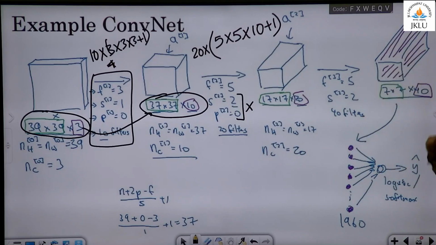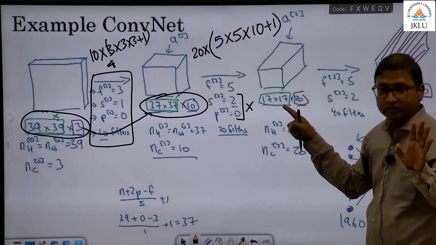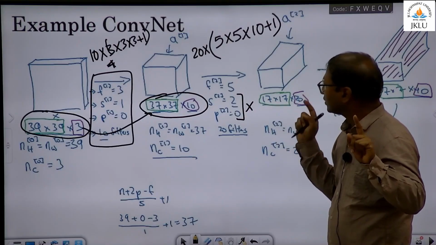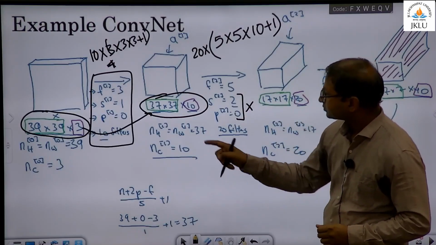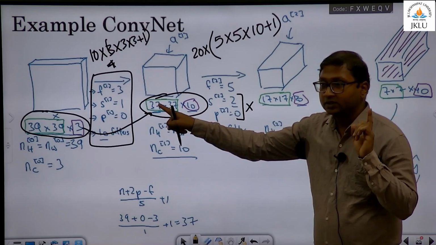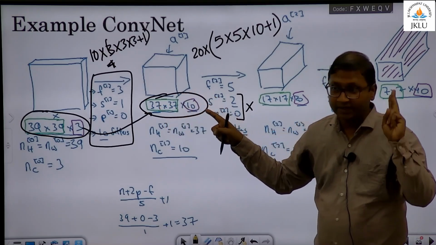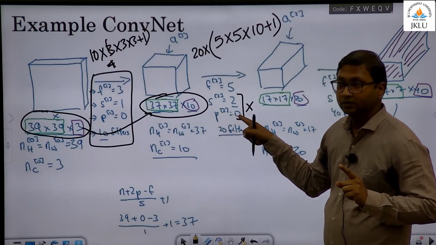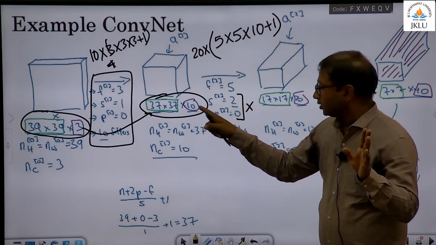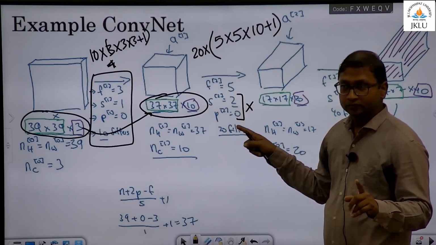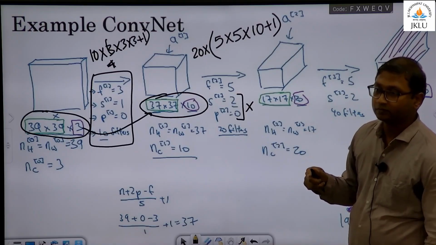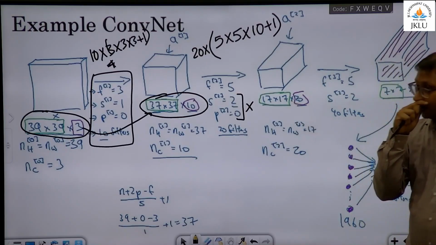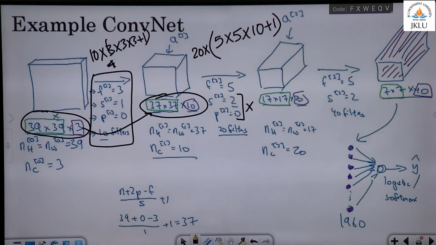Finally, this one. So wait. How 17 cross 17? 37 minus 5, 32. There is no padding. Right. So by 2. So how 17? 32 by 2, 16 plus 1, that gives you 17.